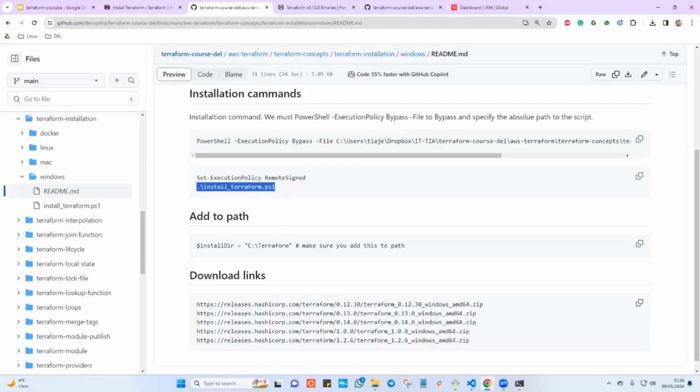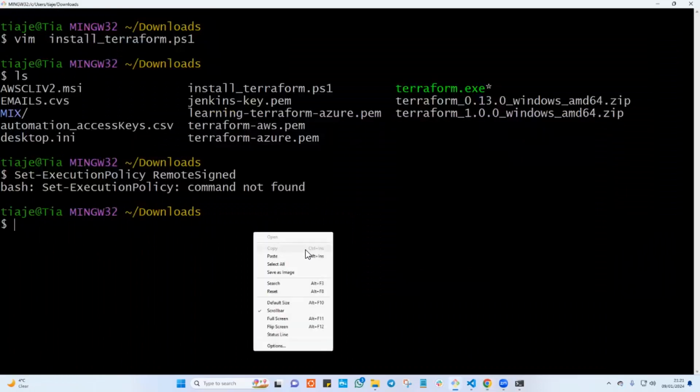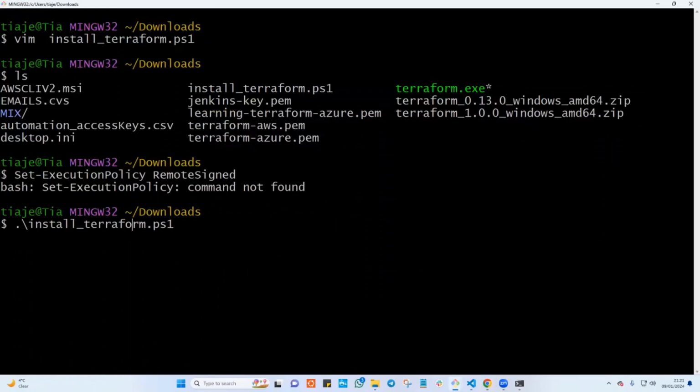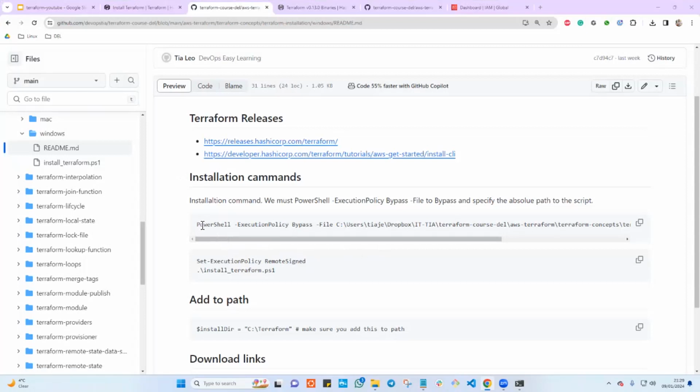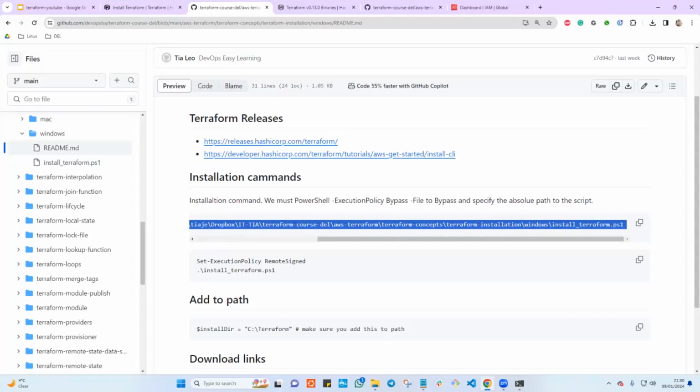Here, you use backslash if you are using the command prompt or PowerShell. But Git Bash doesn't understand backslash. Git Bash understands forward slash. That means I will use a forward slash. And here, it looked like we ran into an issue. It looks like the command that we are using is not really good, but we'll go ahead and use this one here that is just PowerShell. We'll pass the PowerShell command line, set the execution policy to bypass, and pass the file, the absolute path of our script file, right?